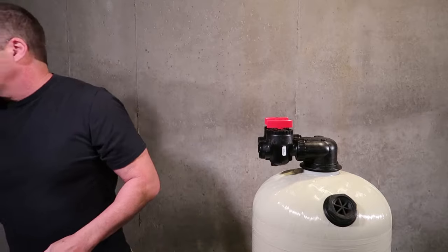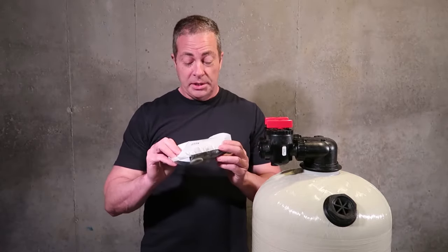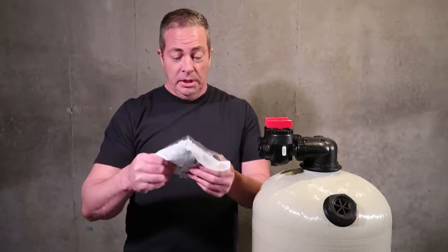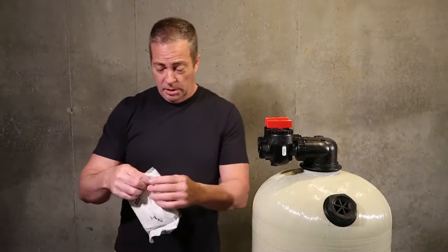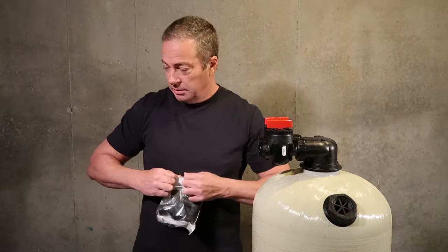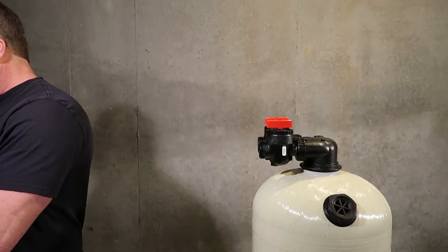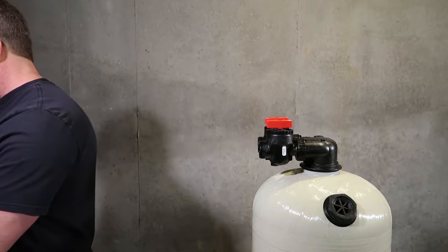The next thing we're going to install is the connections. Now, the connections, they're going to come in a bag like this, and the bag should be sealed. If the bag's not sealed and there's parts missing, give us a call. Typically, that's not the case, because we do installations here in Maryland and Southern PA, and I've done hundreds of them myself, and it's never an issue.